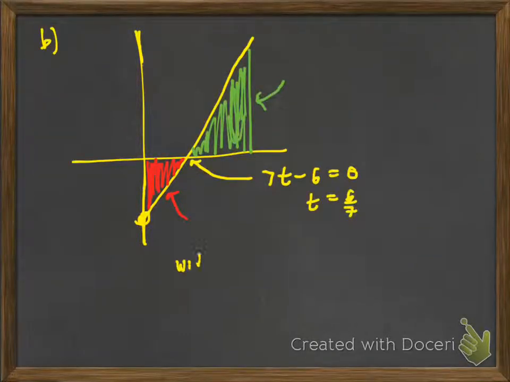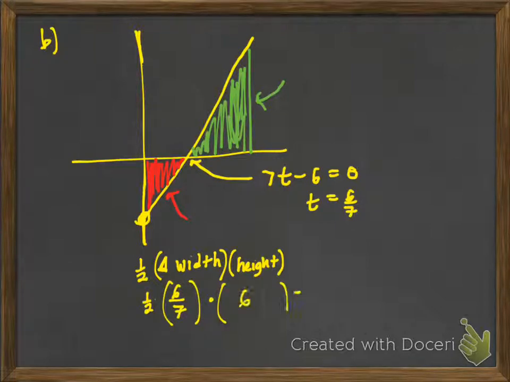Okay, so here's a little bit more of a blown up picture of our little scenario. If you set our velocity function equal to 0, you'll see that it crosses at 6/7. And the right endpoint is 3, so you see that green triangle in there. The right end ends at 3, our interval 0 to 3. To get the area of each of these triangles, you would do 1/2 base times height.